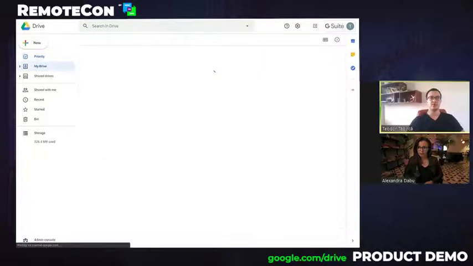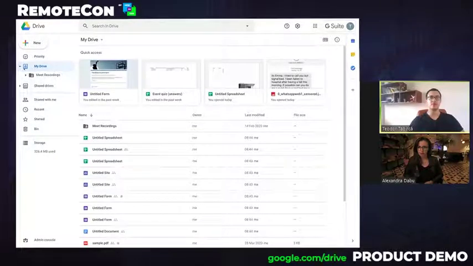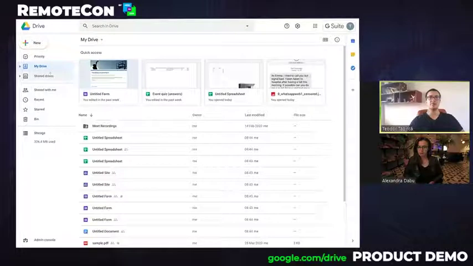So My Drive, of course, refers to the drive that we're having and the files inside of it. If we click on this arrow, we're going to have a folders list. Since I only have one folder, I only have just one option here. Shared Drives is a functionality that only applies to the paid accounts, the business ones, where you are able to share your entire drive or part of it with other participants. Now, don't take me wrong. Of course, in the consumer version, you can share files and folders, but not an actual entire drive.